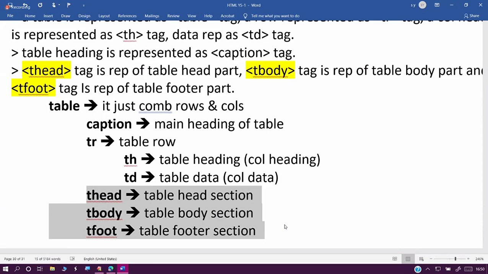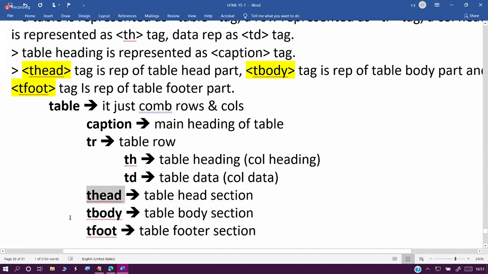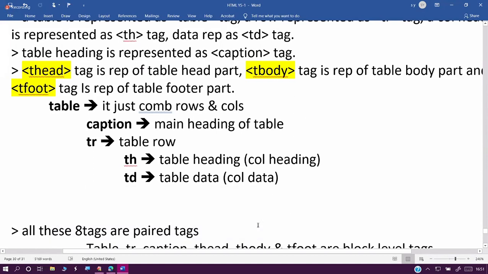A group of rows becomes the header, a group of rows becomes the body, a group of rows becomes the footer. Without the footer section, for a group of rows we have to map the CSS settings individually, with either a class selector or an ID selector. So for applying common styles to the header part, the body part and the footer part, these tags help. If you say, no sir, top to bottom I need the same style, then leave it, simple.